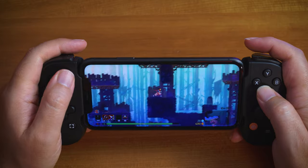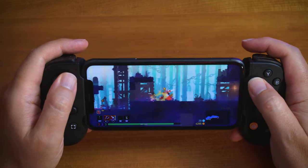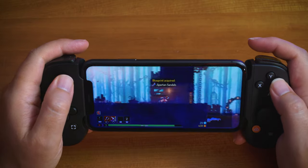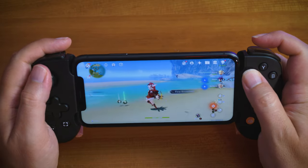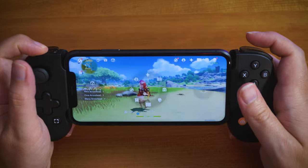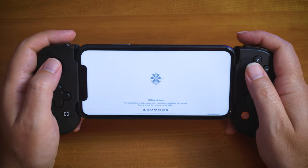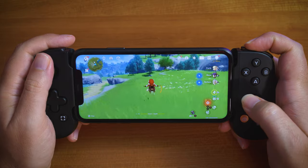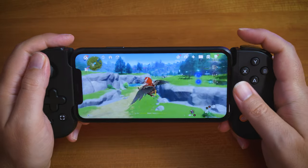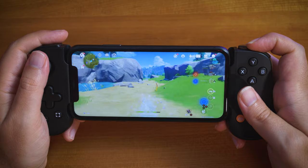Then you've got indie games — Dead Cells plays fantastic on this setup. The controller feels great and the game is nice and responsive. Genshin Impact added controller support a few months ago, and with this setup you have a nice mobile Genshin Impact experience that feels like an actual controller — because it is. I'd have no problems using it for Genshin on a semi-full-time basis. I also played Terraria and Minecraft — all of them feel really good.